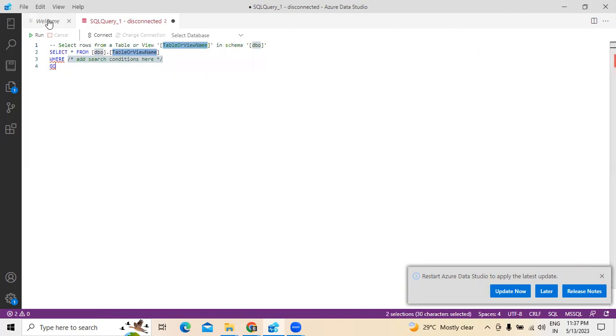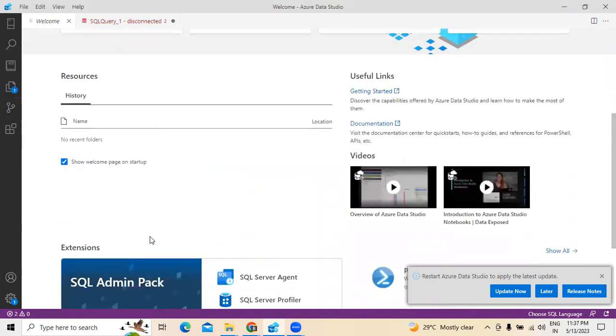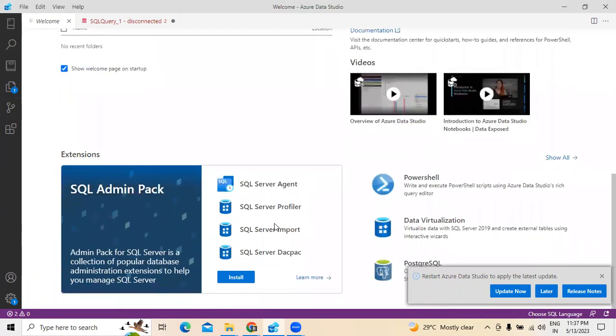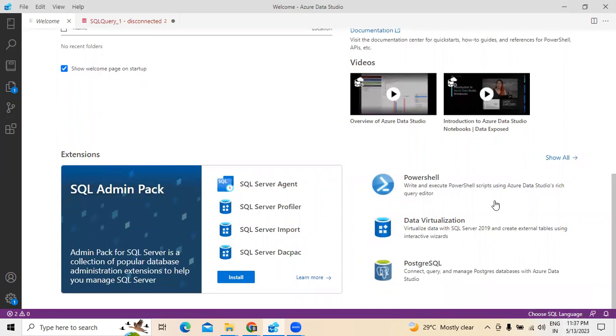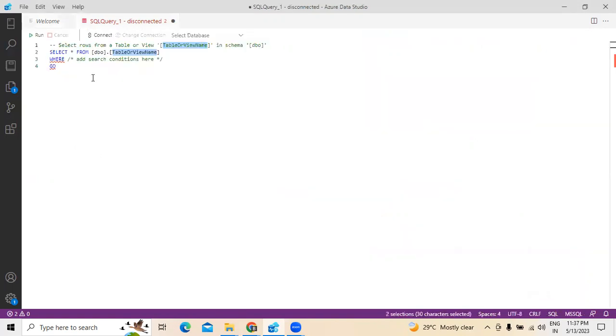Unless you connect to the server, it is difficult to understand all this, and we need to install different SQL administrative packs. Followed by this, if you want to connect with PowerShell or Postgres SQL and all, everything can be connected here equally.